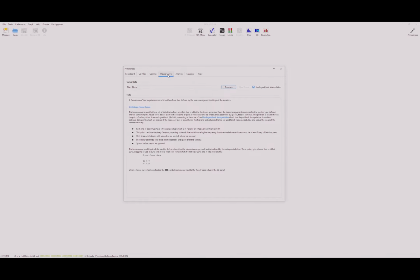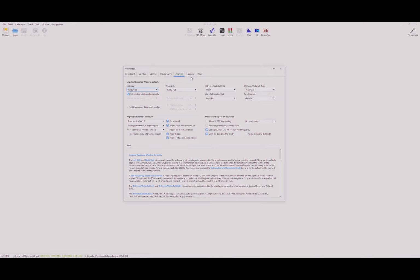And nothing to change here, nothing in house curve analysis. Adjust clock with acoustic reference. This is customary to take this. It's really not necessary with this one.